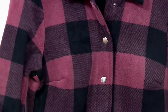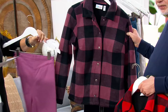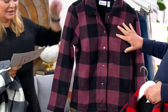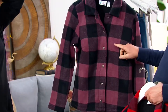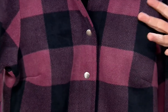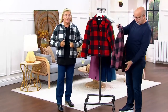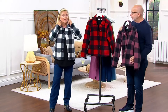Oh, so pretty. Okay, good thing we asked to hold on to these. Oh, look at that. Beautiful. I love it. Wow. Oh my God. This is just a little bit unexpected for me, because when you think of this kind of pattern, this color doesn't necessarily come to mind, but I think it's, again, chic and sophisticated and just feminine and gorgeous. Look at that. I think the color in that makes it unique, or you could do traditional. Either way, that's the fun part of all of this.